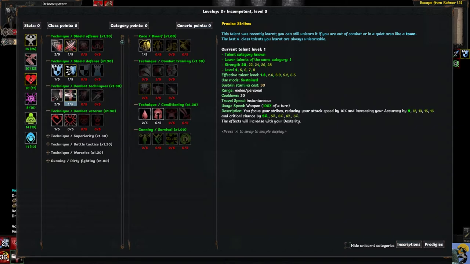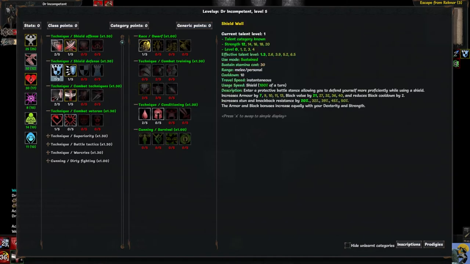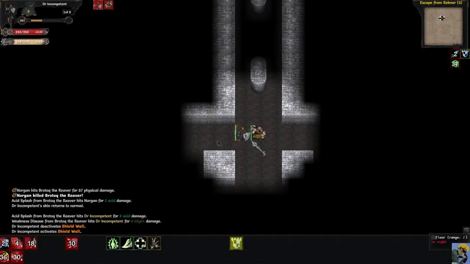If you feel like putting your points into fast metabolism or leveling up some of these tier one talents instead, then rock out. That's great. This is just what I feel like doing right now. I'm going to push escape and I'm going to accept the changes. Now the real fun part, okay?